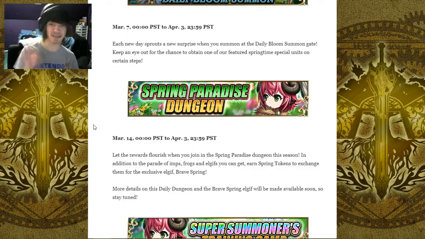Spring Paradise Dungeon. This is how you get more Spring tokens. Spring tokens will be used in the Event Bazaar. You pick up the Brave Spring Elgift as well as other Elgifts most likely. And yeah, you can get imps, frogs, L gifts, M gifts. Definitely worth doing. If anything, you're getting material units to fuse onto your units to make them better.